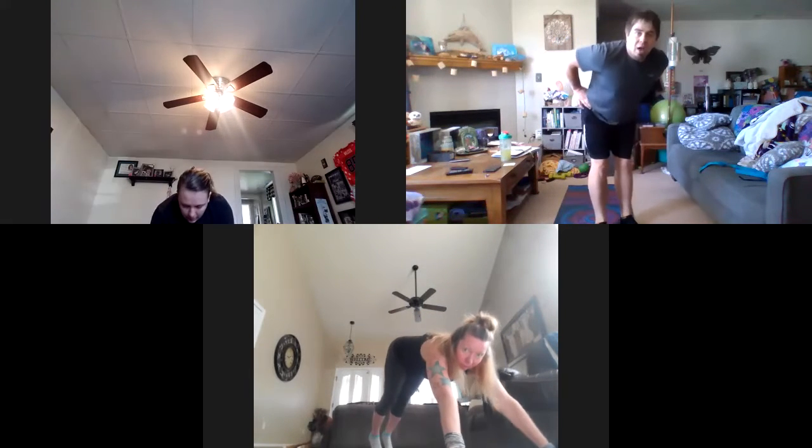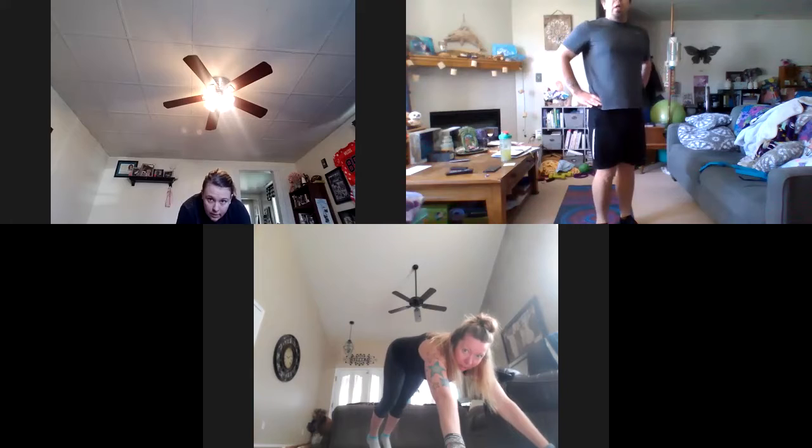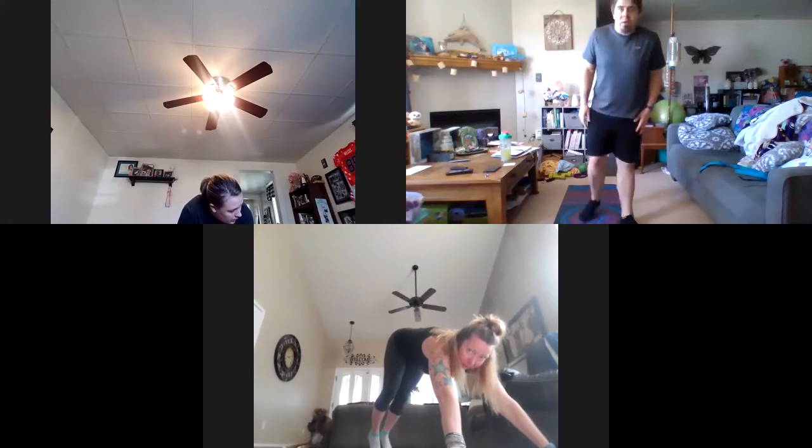Plank to downward facing dog. So we'll go down to plank, up to dog, back to plank. Nice, slow, and controlled. Think of somebody pulling your hips straight up and pushing them back out to flat plank.